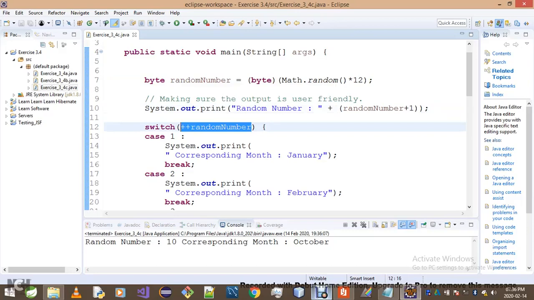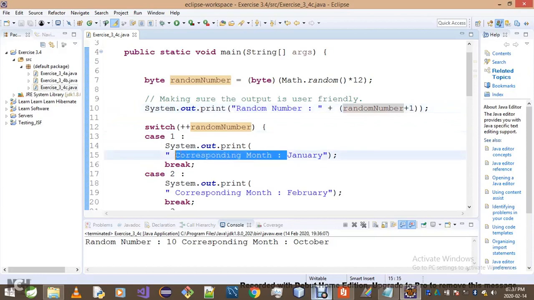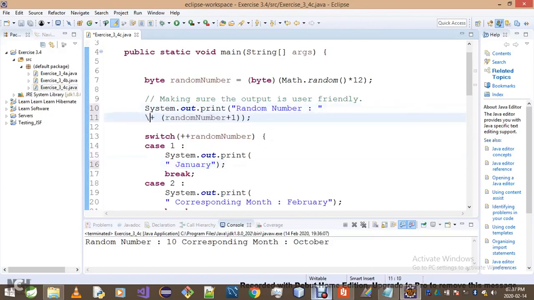So the number that will be passed right here will be the same as this number over here. Okay, now let me get back to what I was talking about. I'm actually planning on taking this a step further by simply doing this. Let me do that.